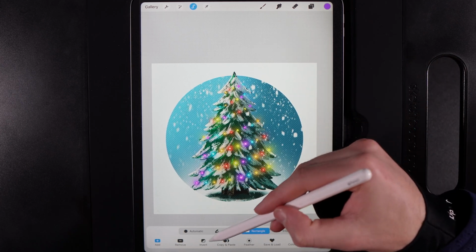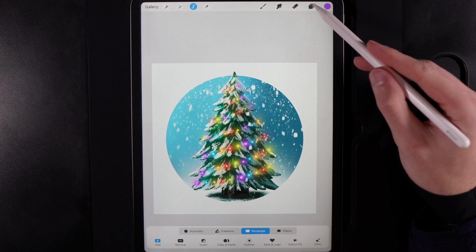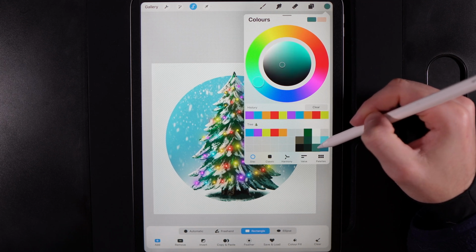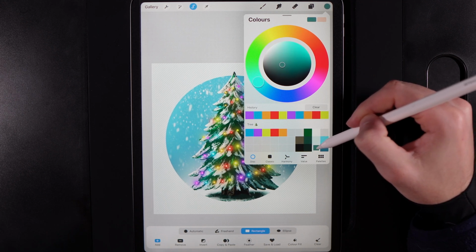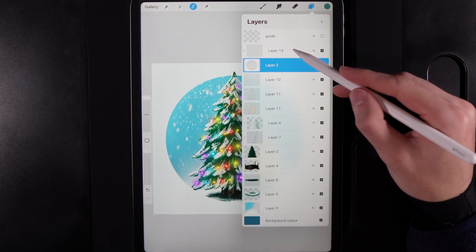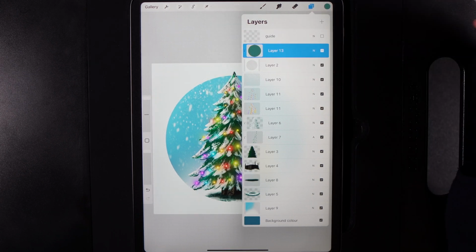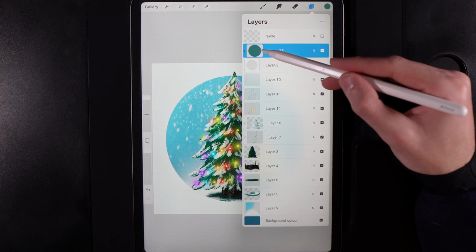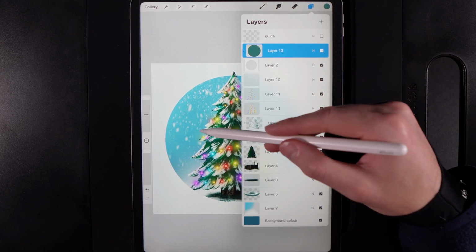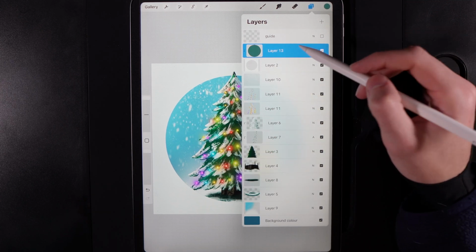Let's then go ahead and invert that. So we now want to fill in the center only. If we then go to our colors, we grab the bottom color here, the bottom of that second column from the right. If we go back up to our layers and that empty one that we clipped, if we tap on it and fill it, nothing will happen. But you can see from the thumbnail that the actual circle's now been filled in. But because it's clipped to the frame, because it's clipped to empty space, you can't see it yet.